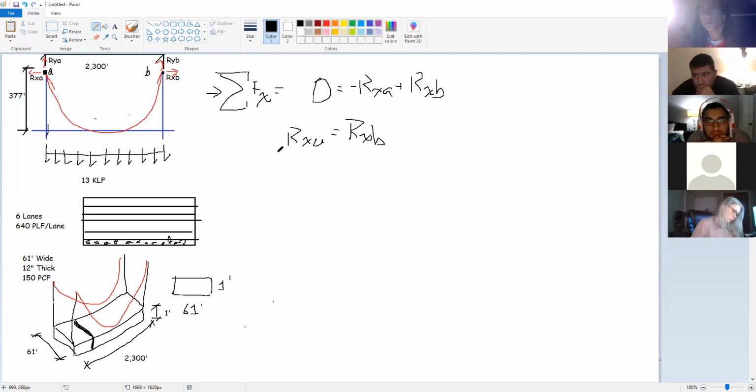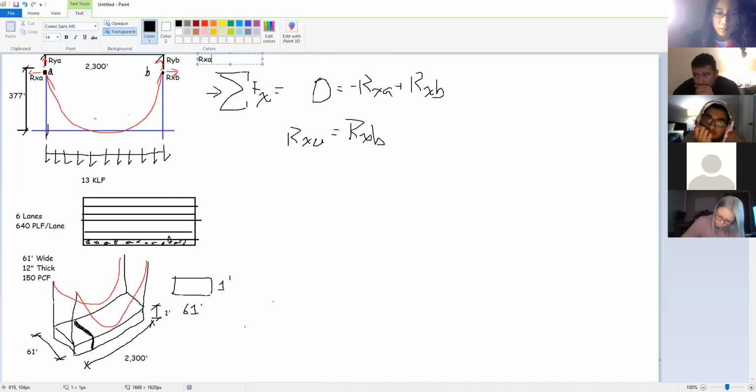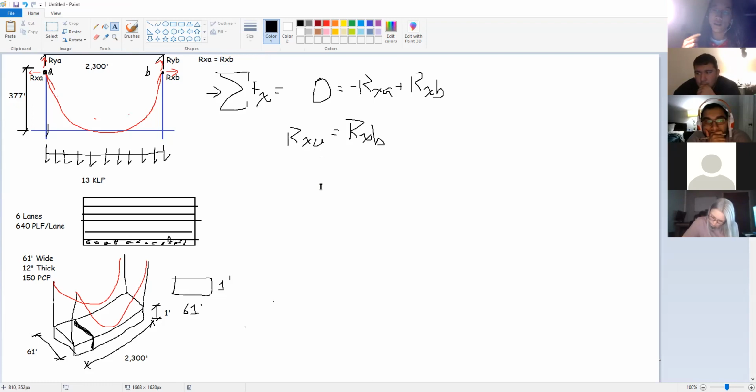So what Klebas did in his is he drew both of the x vectors pointing right for some reason. It's not wrong, but it's slightly more confusing, in my opinion. Anyway, RXA is equal to RXB. If you drew both of the vectors pointing in the same direction, one of them is positive, one of them is negative. They're like reciprocals of each other. But you see in this one, both of them are positive.